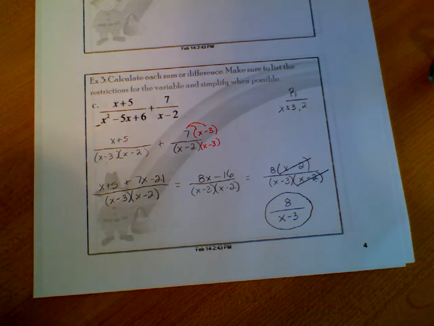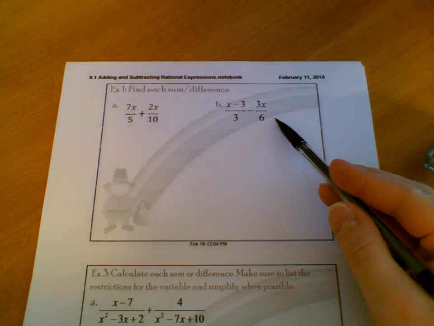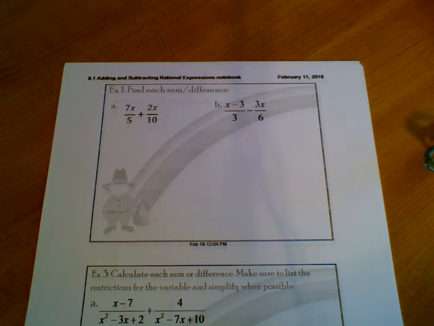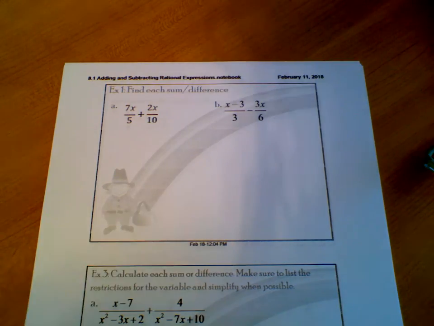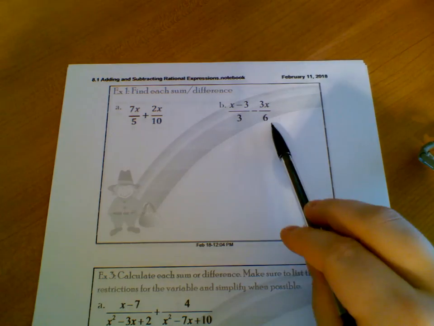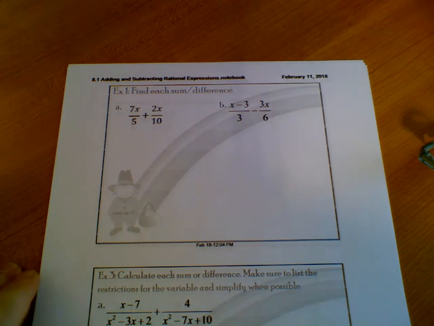So now we're going to do subtraction. So if you go back a page to page 3, we had a subtraction problem up here. Okay, so we had skipped B, so now let's go back to it and see what the difference with subtraction is. So again, first thing I'm going to do is factor, but there's nothing to factor here. Since there's no variables in the denominator, there's no restrictions.